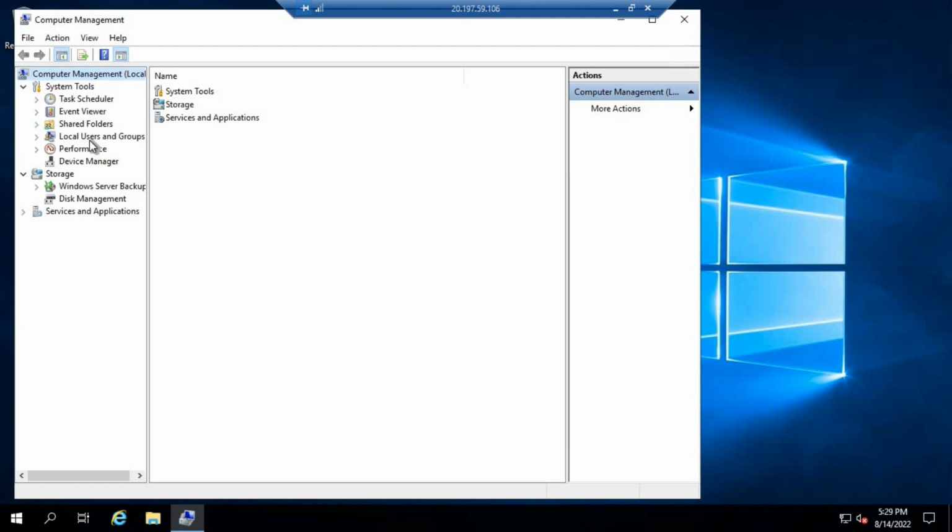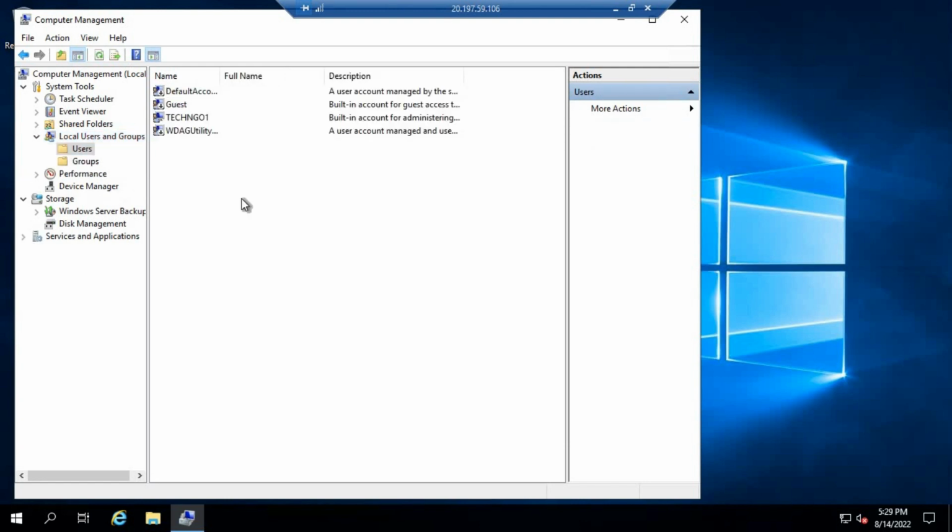Click on Local Users and Groups. In User folder, create a user.